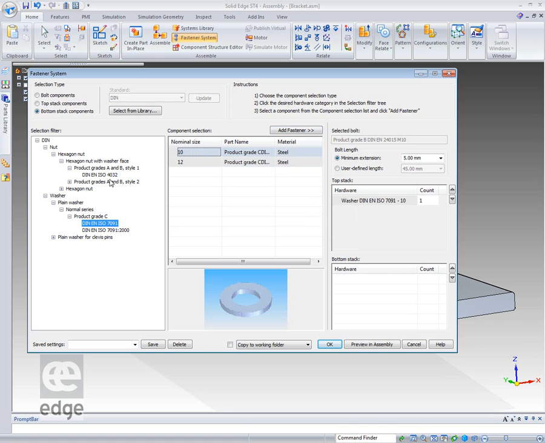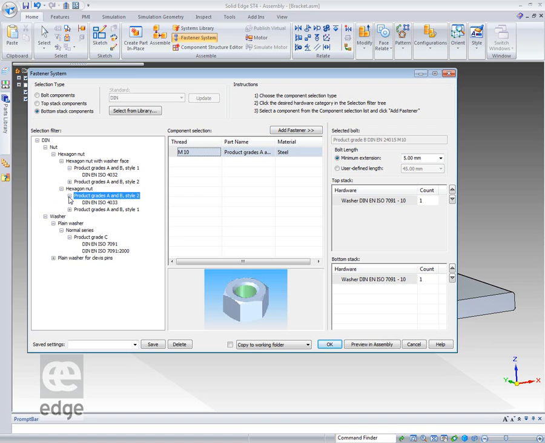Let's go back and say, oh, we'll do that, that's right. Pay no attention. If you get these the wrong way around, and I'll show you in a moment, go to my hexagon nut, this one, and add the fastener. You notice I've got the bolt, a washer at the top, a washer at the bottom, and then the nut. I could put those the other way around, so I could put the nut before the washer, which doesn't make any sense. You wouldn't do that. So I can alter those quite easily.